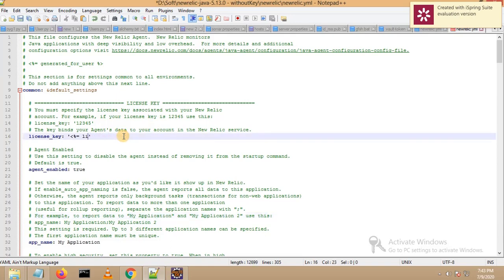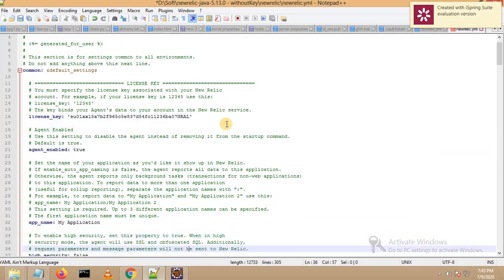You can see some license here, right? At the 16th line, there is an option for the license key. You need to remove the existing one. Let me remove the existing one and paste my license key here. This is the first task which we need to do. We need to replace the license key placeholder with your license key. That is the first thing.